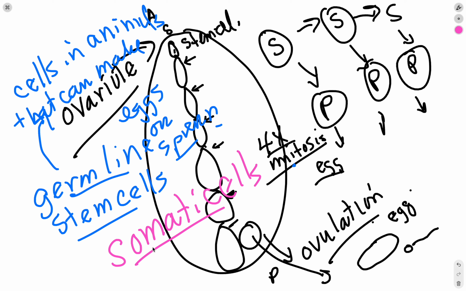So the distinction here is a good place to create it. The germline stem cells are just trucking along making eggs in this case. Eggs, eggs, eggs. And there are several ovarioles. There's one ovariole for each of these germline stem cells. And they're dividing asymmetrically, and they're just creating as many eggs as they can.